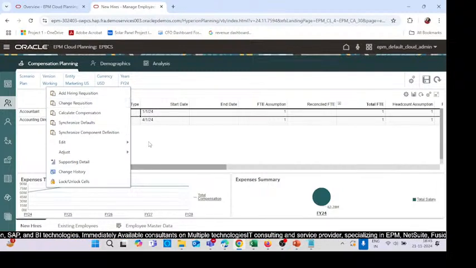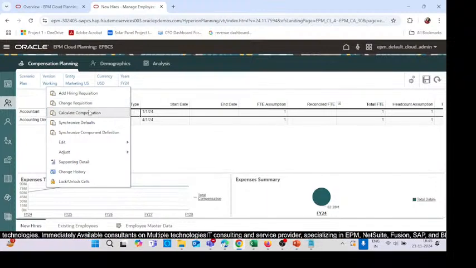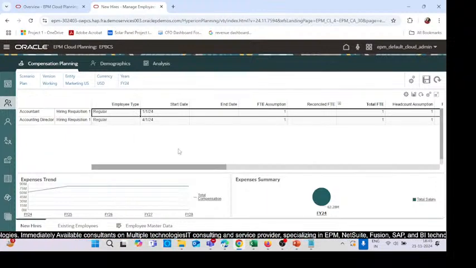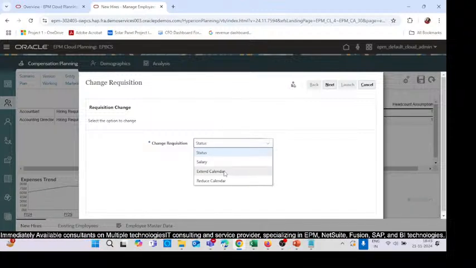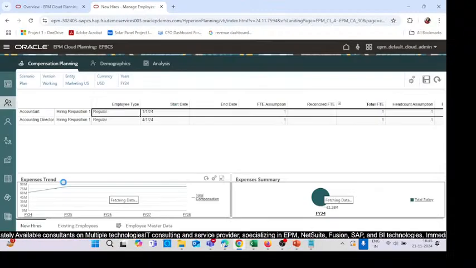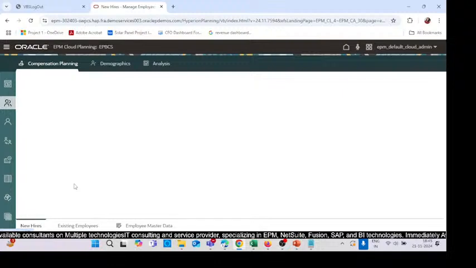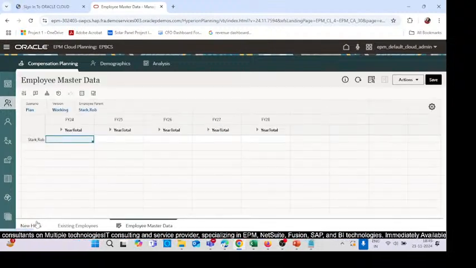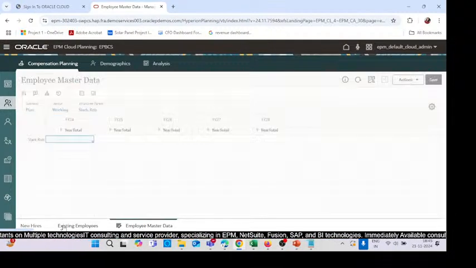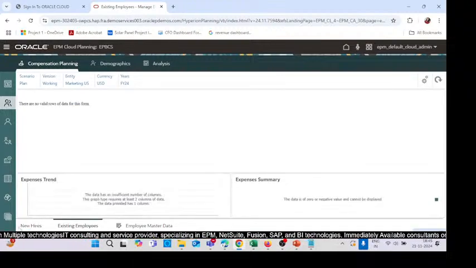There is one more option to change the requisition from hiring to the existing one. Once the current employee is changed to the existing one, we can see the salary calculations. Right now there are no valid rows of data for this form because there is no existing employee.